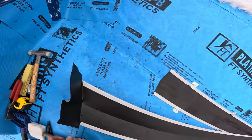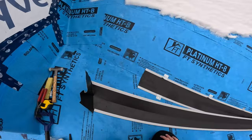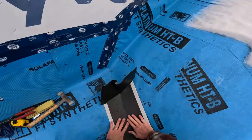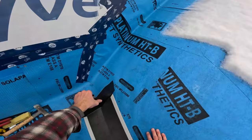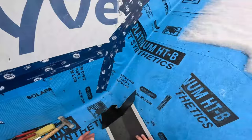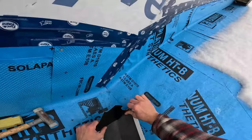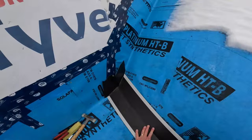Okay, so that pocket former allows that to happen, and then I put it in the valley. Make sure I'm back to where I want to be. See, instead of notching it, we're able to fold the metal like that. And then while it's in place, I'm gonna go with this one. This is 90 degrees here. Push this in up there, get it in, get this in the crease there, push it up.